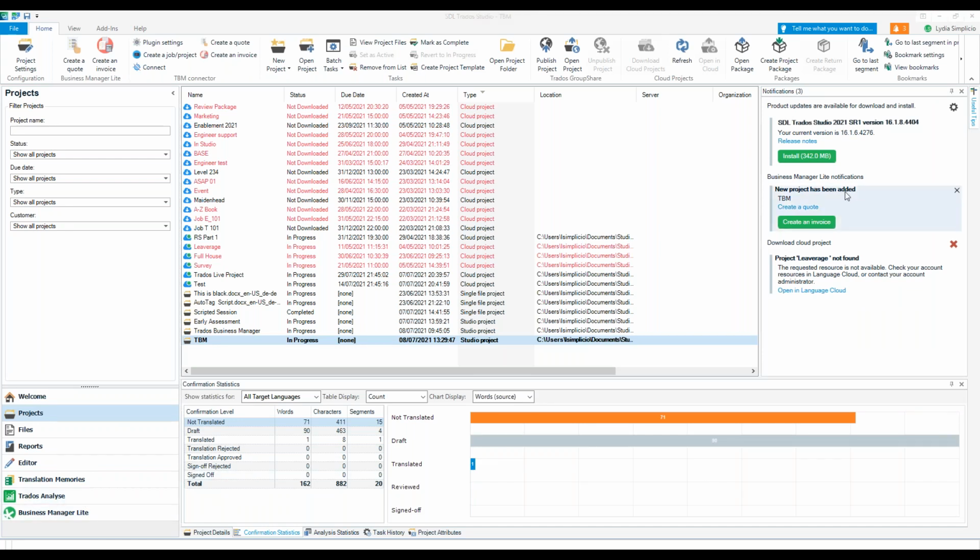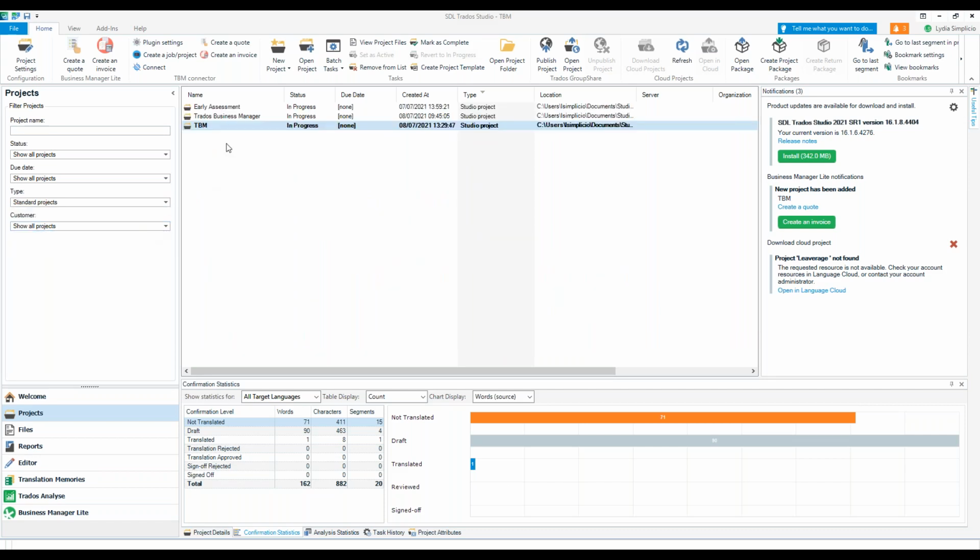Some of our projects indeed could be coming from Trados Live. We can see these ones here marked in blue. I can also filter for these and change it to our standard projects. And this really is a comprehensive view that is going to allow you to assess basic information about the actual projects.